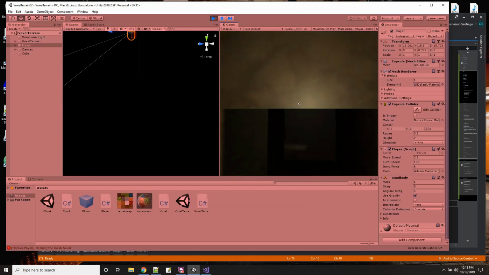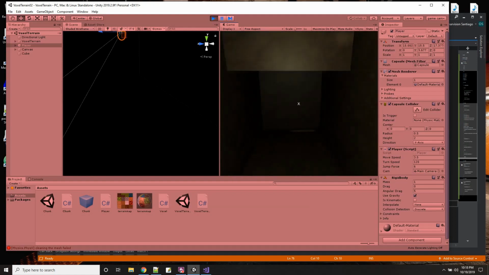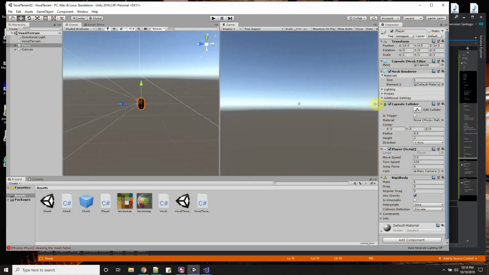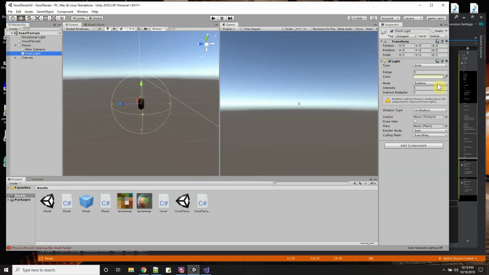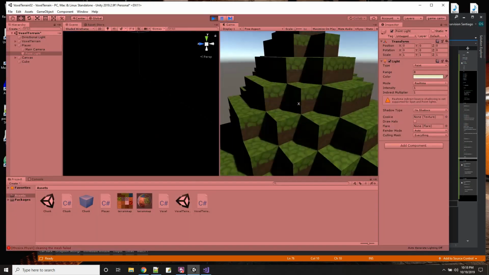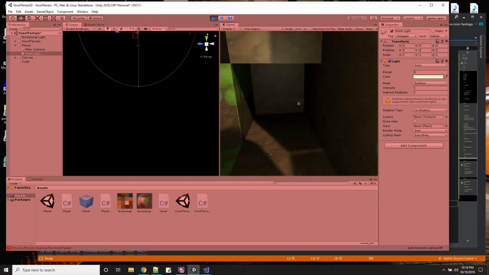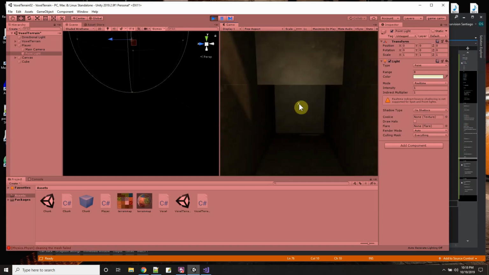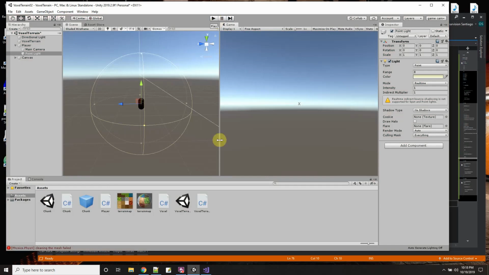All right, so say it's like still too dark. I want it to be a little bit brighter. I could just increase the range of my light or the intensity of it. My player has this little light, so I can increase the range to 8 maybe, so things shine up a little bit better. Yeah, that's a little better. See, now I'm in the hole, but I could see a little better. And yeah, so now basically the things are working, right?